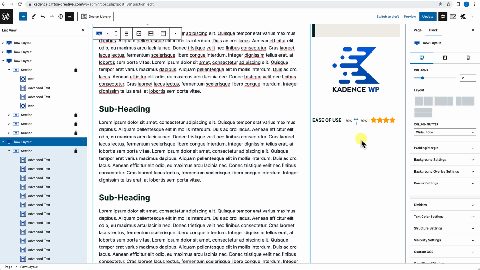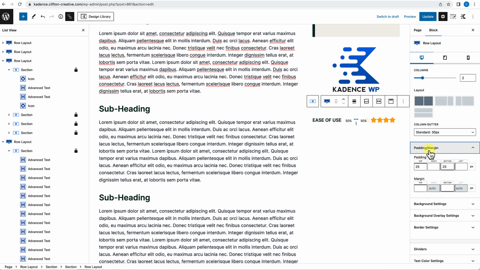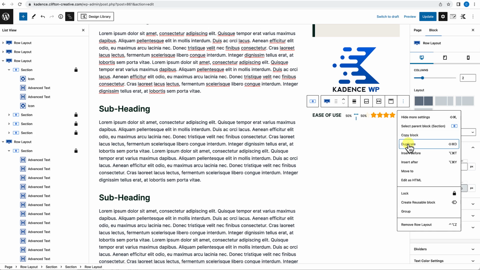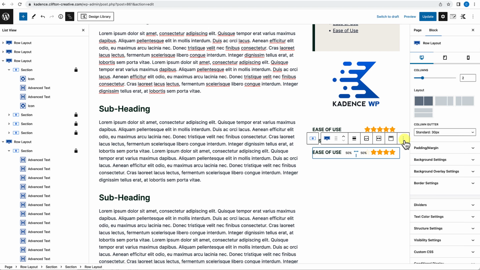Okay. All right, that looks pretty good. Now we just need to replicate this for all the other options. So I'm just going to select the row again. All right, and with the row selected, I'm actually going to make a change to the padding and margin. I don't want that to be 25. Let's just set that to 5. Keep it reasonable. And then we're going to duplicate this row a few times. So I'm going to duplicate it, and one more time, and one final time.